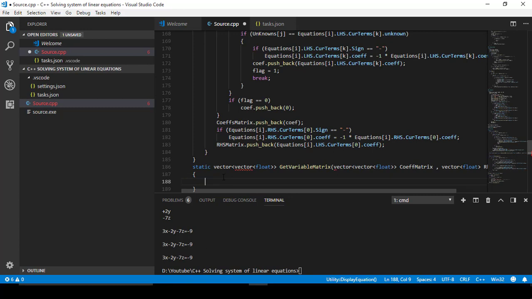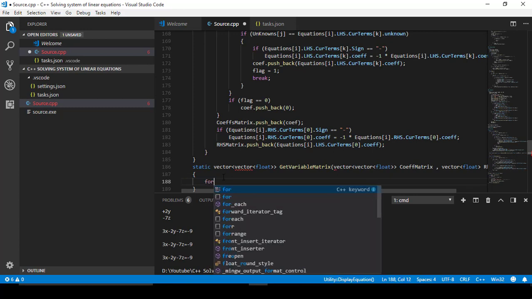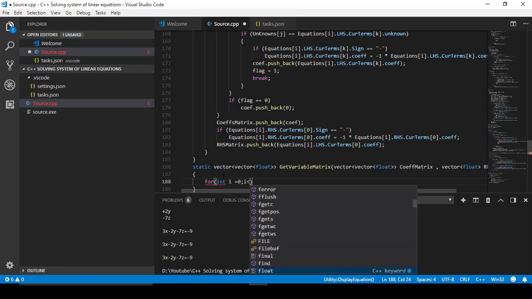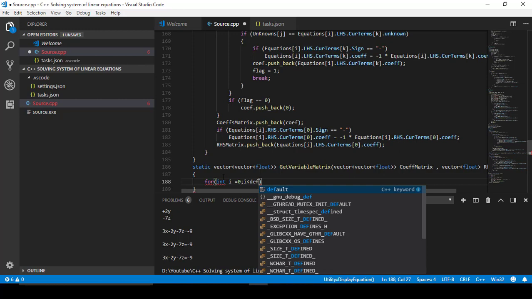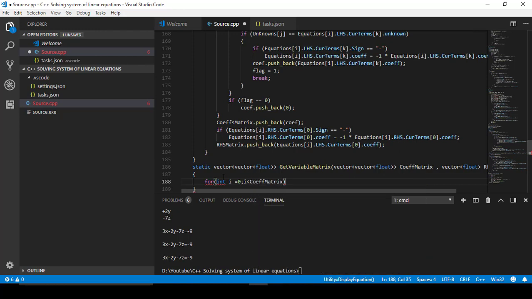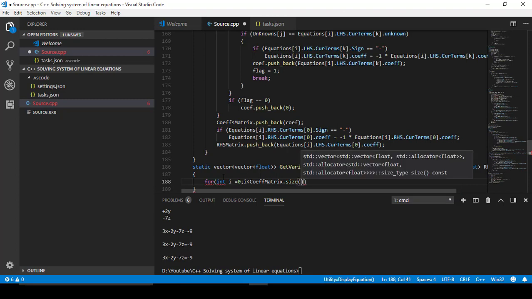So here we will iterate on the coefficient matrix dot size and I++.